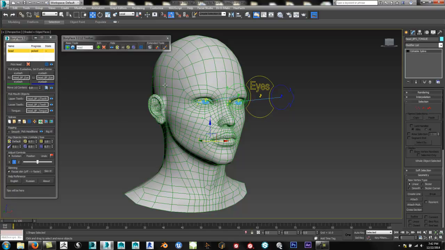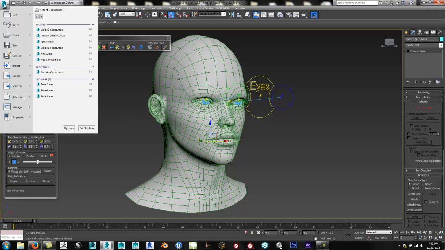It can be very time consuming with the splines. So if you want to stop, take a break, come back and do it again, maybe a day later, you can't just save the max file. The splines need to be saved as a separate file and then reloaded to this position here. That might seem a little unclear at this point, but when we get into creating the splines, we'll do a demonstration of it so that you'll see how that works.